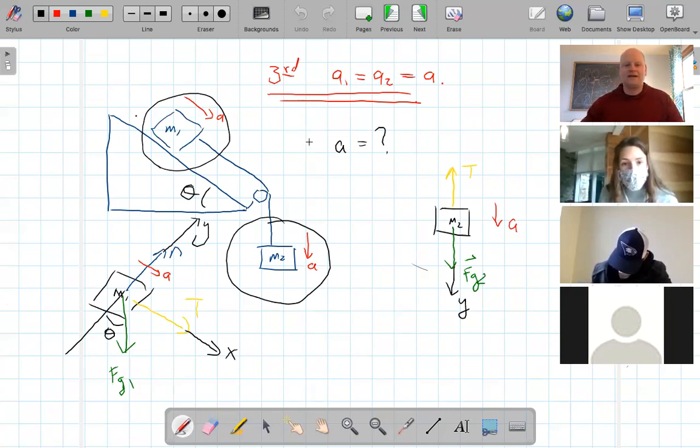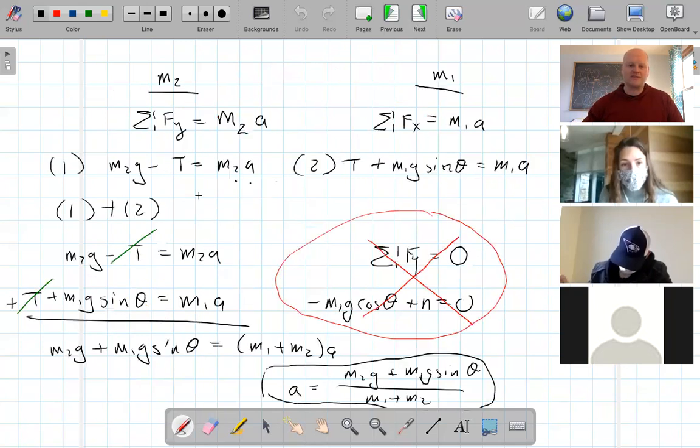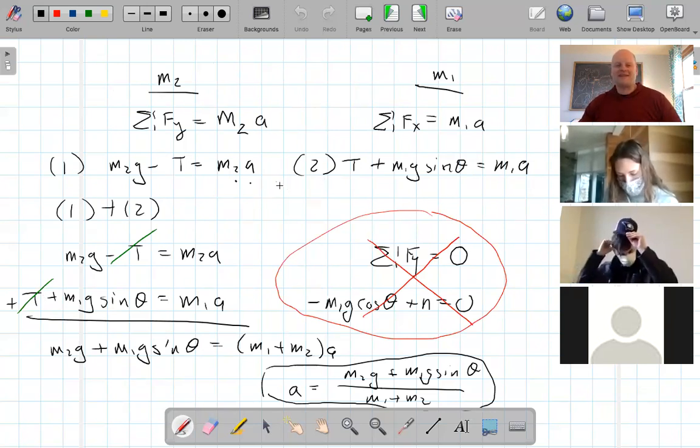So here, even though we have tension in our expressions, that tension is only to tell M2 that M1 exists and to tell M1 that M2 exists. So basically, the tension is always going to cancel out. Does that mean I don't have to know what the tension is? Well, no. If I was building something like this and needed a cord that could only take a certain amount of tension, I would have to know the tension to make sure I had a strong enough material. But as far as these problems are concerned, I didn't have to know what the tension was.